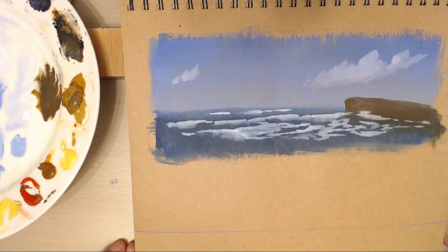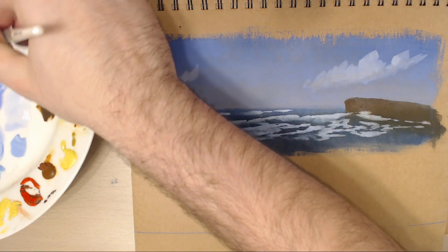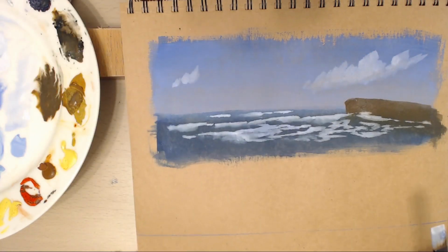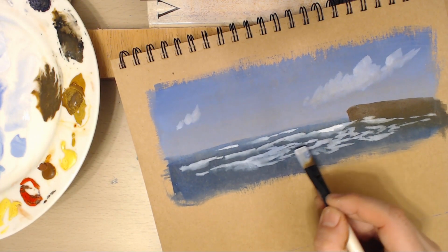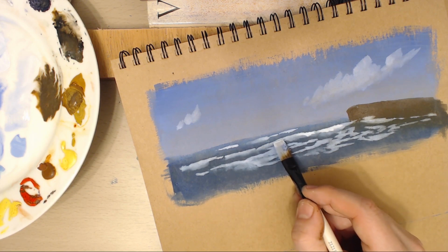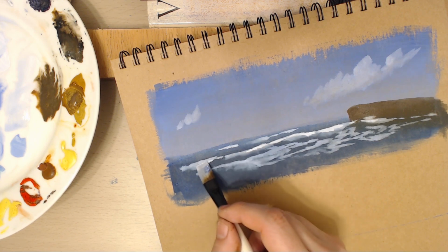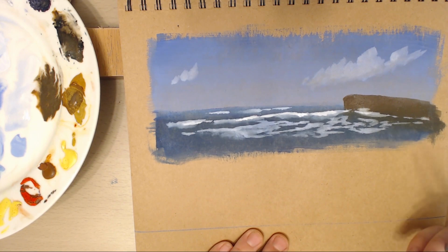Okay, straighten that page back up. It's funny, isn't it? Sometimes you just need to turn the page to get it right. If you were left-handed, you'd probably turn it the other way. I'm just going to get a bit more light. So I want to just lighten the top of that bit there. And this bit. And that there. Let's give it a bit more light there.